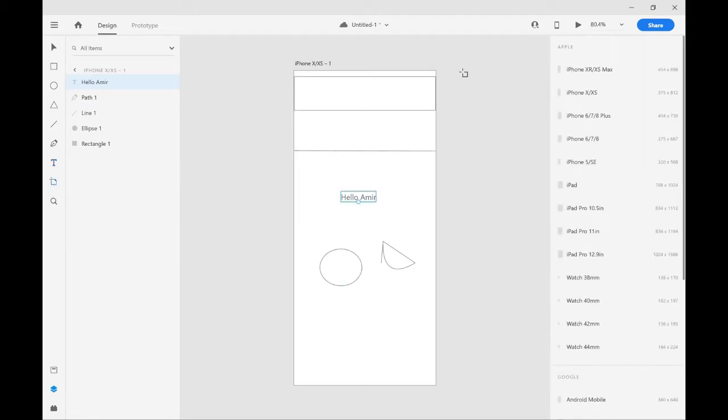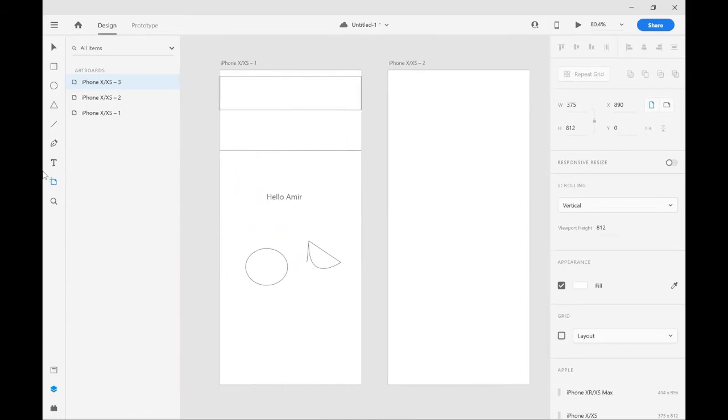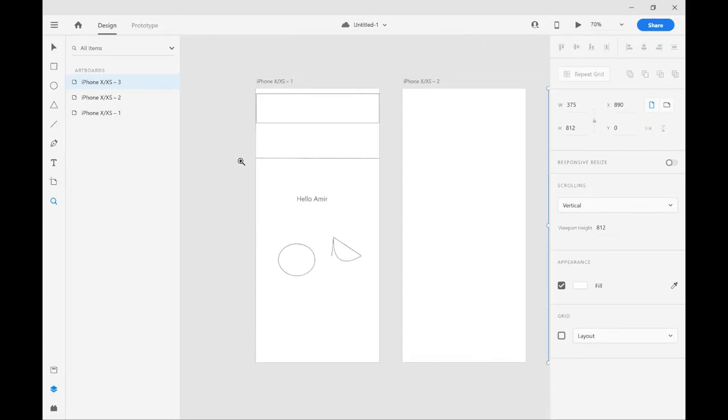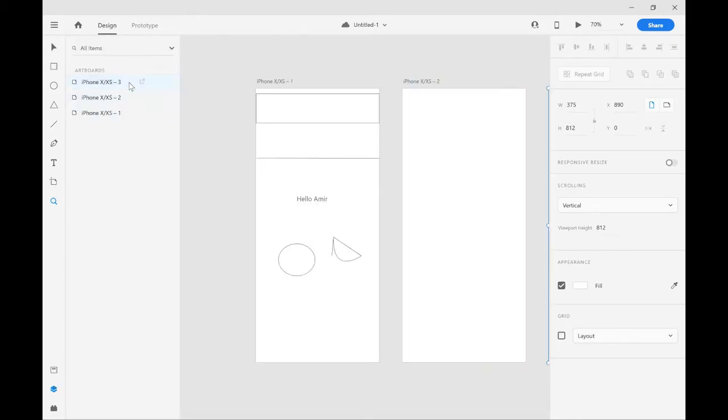There is also an artboard tool for creating new artboards. And then the zoom tool. You can easily zoom into the picture and see all the details there. We have also the layers symbol, and this will open up the layers panel. We can actually rename these layers here very easily, just if you want to create a new name for them.